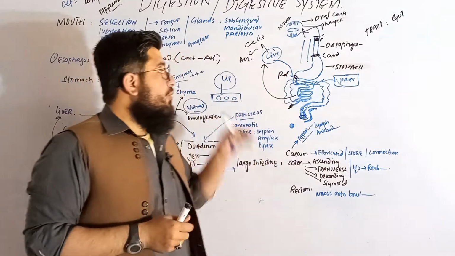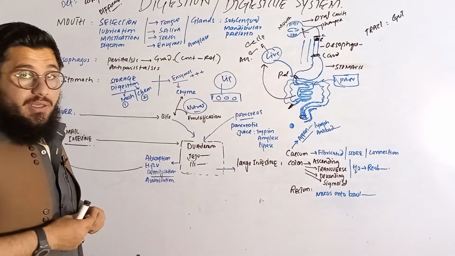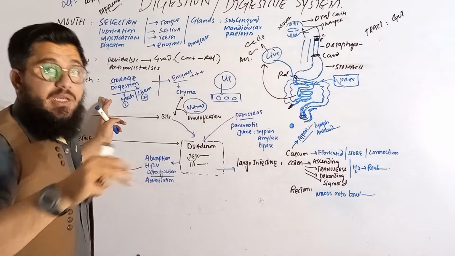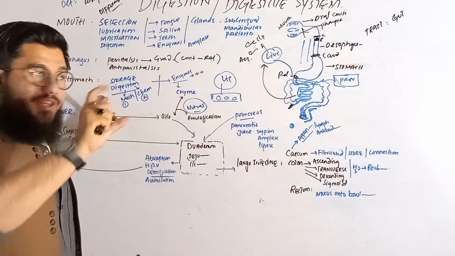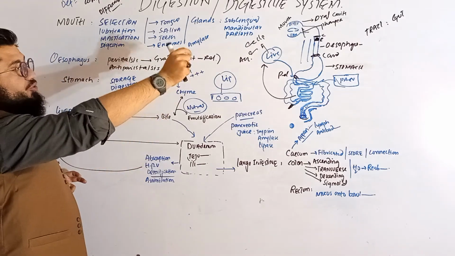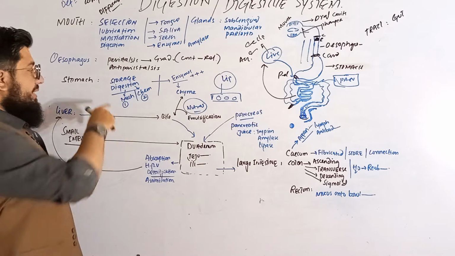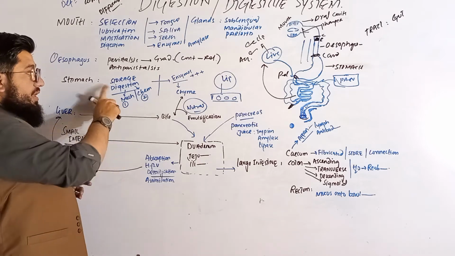Now the bolus enters the stomach. In the stomach it is stored for a while. This depends on the type of food you have consumed, whether it is protein, carbohydrate, lipid, whatsoever. According to that, there will be a specific time duration for the food to stay there. In the meanwhile, a little bit of digestion will be observed, both mechanical and chemical.